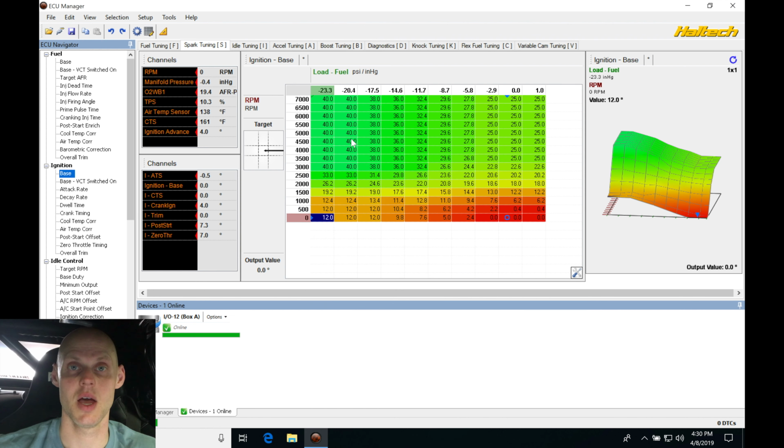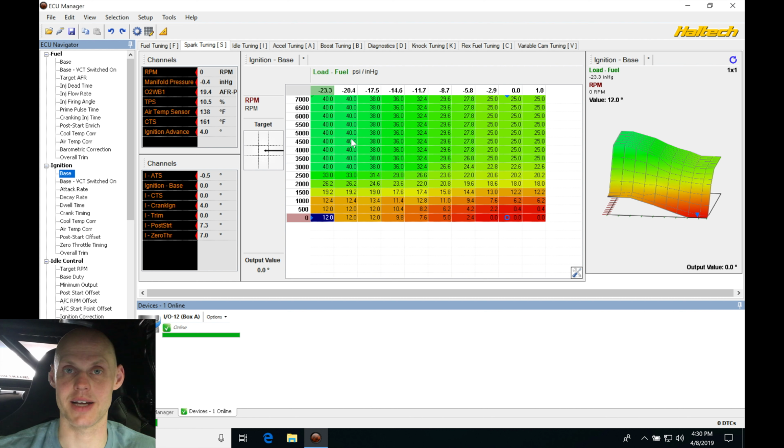Welcome back to our live training session with our Honda S2000. In the previous video, we took a look at optimizing our fuel and our ignition timing on our low cam. Now we're ready to move into our high cam operation and do our fuel and ignition timing tuning. We're going to be starting off in our fuel tuning in closed loop. We looked at that open and closed loop method. We're in full closed loop right now. This is how I prefer to tune. And we have set up the knock control.